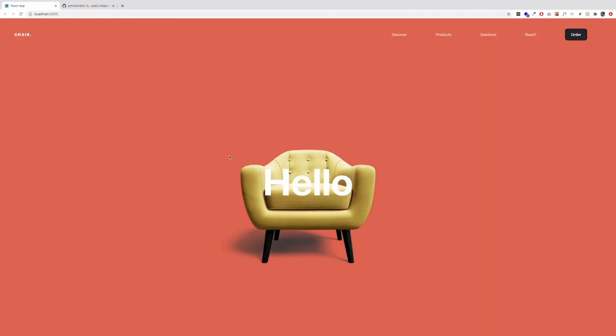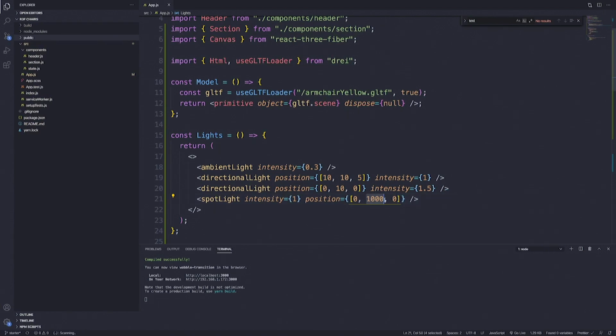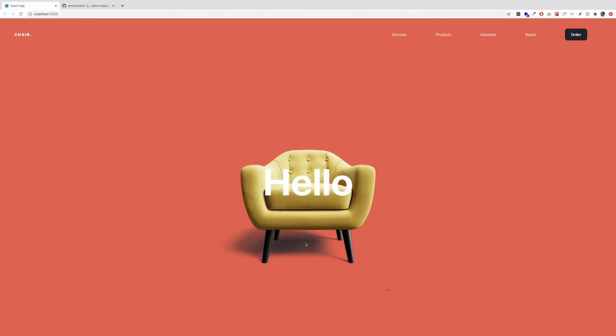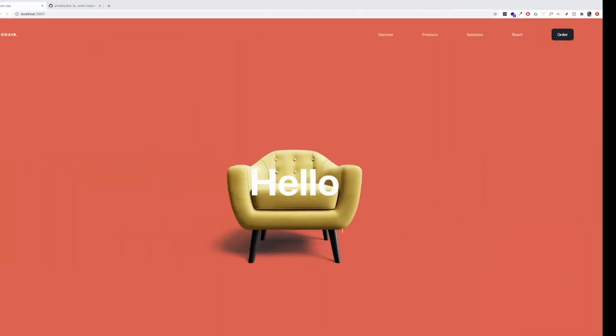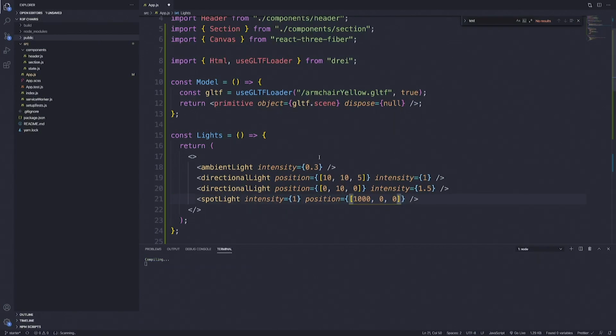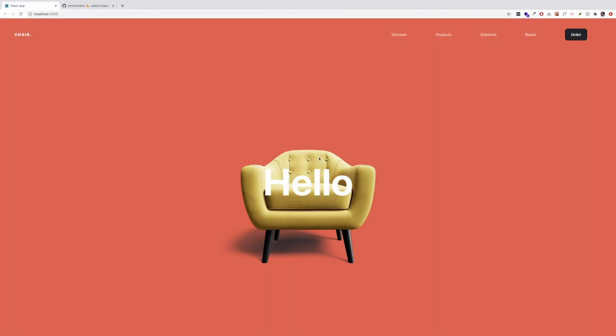Okay. I wonder if we set the X to 1000 and the Y to 0. Okay, so that is hitting it direct on, which I do like rather than being at the very top because we already have enough light at the top. Let's see one more time. Yeah, so it's really bright at the top. Rather have it on the X, which is hitting directly towards it.